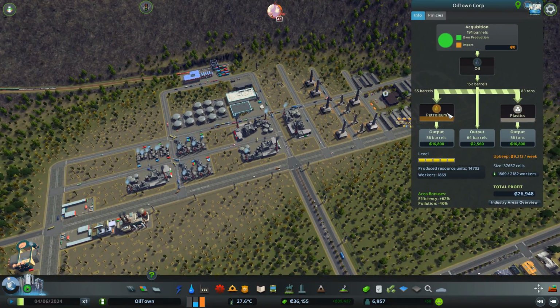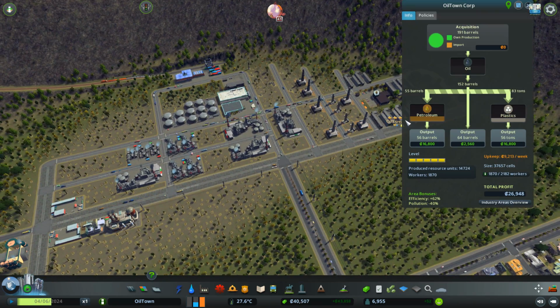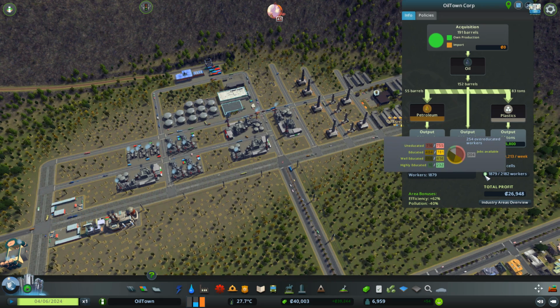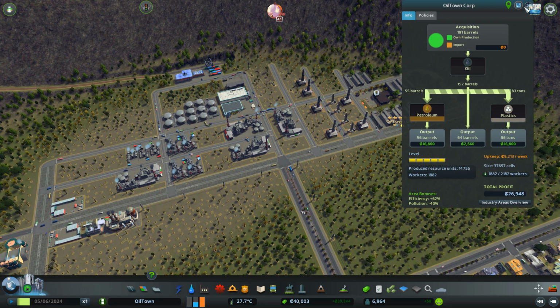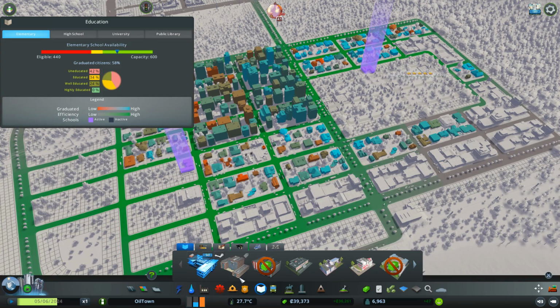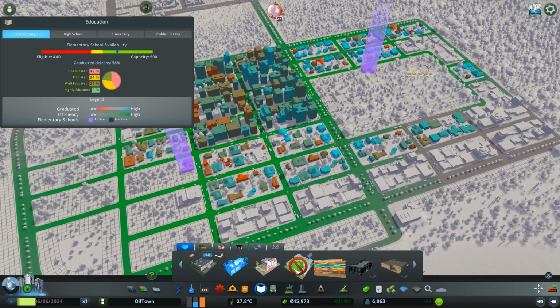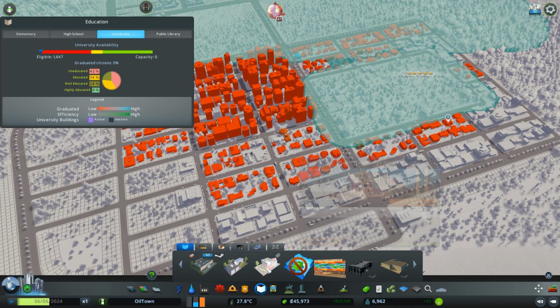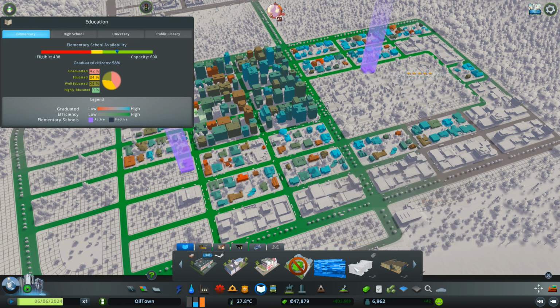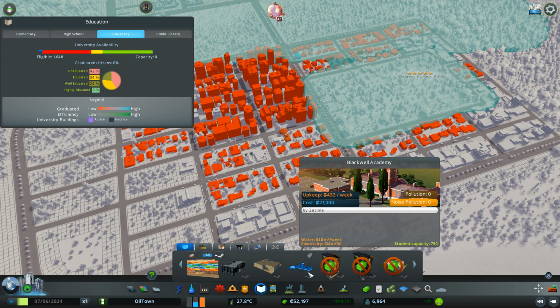Right, we'll give this some time to tick along with its new improved logistics and stuff like that, and then see where we're at. I just want to see how many jobs are available. So 300 jobs available. So I think we need to start highly educating people now, some of them anyway. So let's... Oh, university's too much. Isn't it cheaper versions of a university? Public library. That's a university. No, no, no. That's a university, the Bakewell Academy.